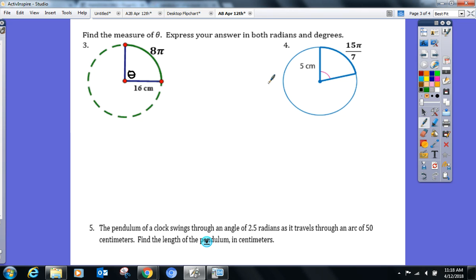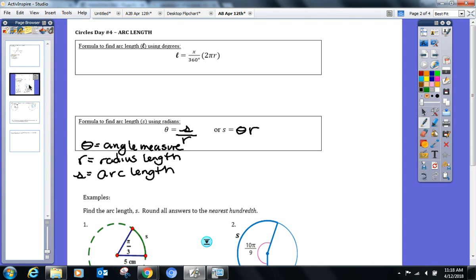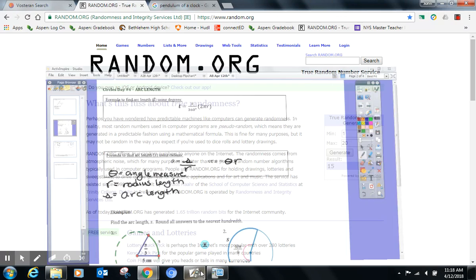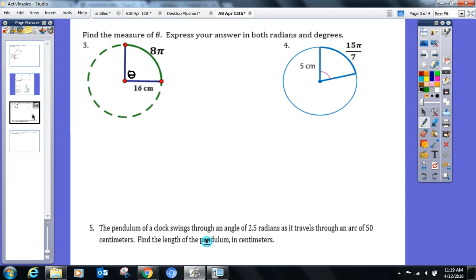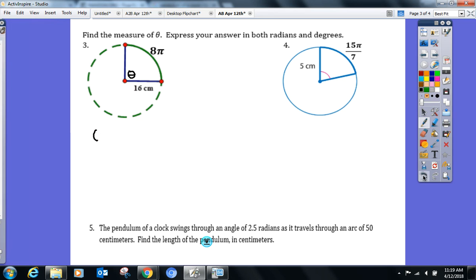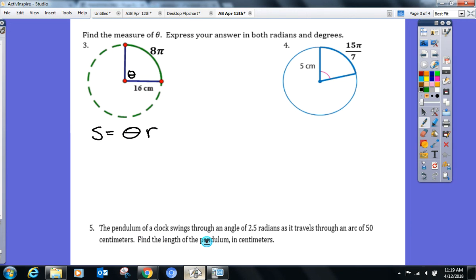Now you guys can tell me. Which one's probably an easier one to deal with here? Less work. Yeah, the theta S equals theta R, the one you guys wanted to work with. You could use either one, but I think this one's a little easier because it's got less going on. So S equals theta R. Now I'm going to start hearing from you guys. What's the S again referring to? The arc length. What's the arc length given here? 8π. The length of the arc is 8π.